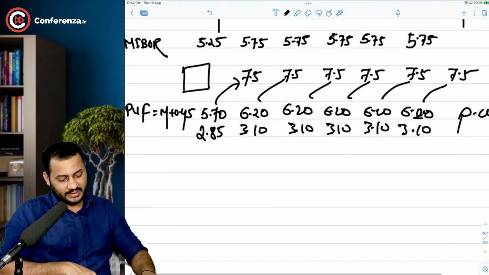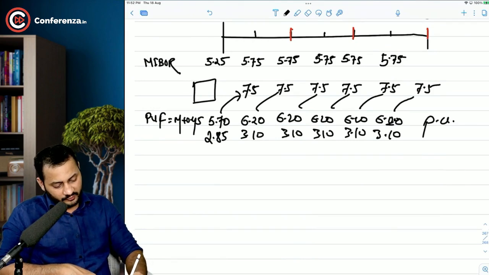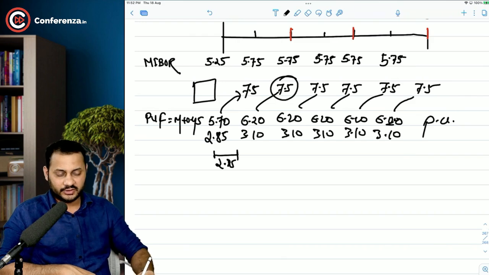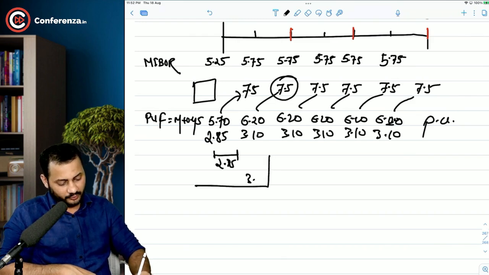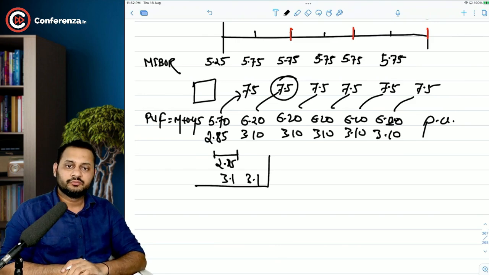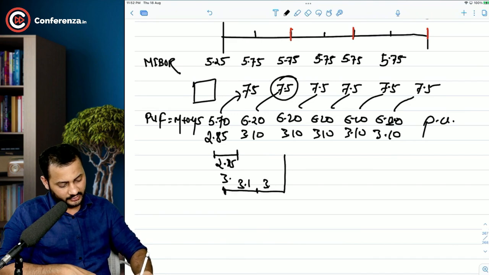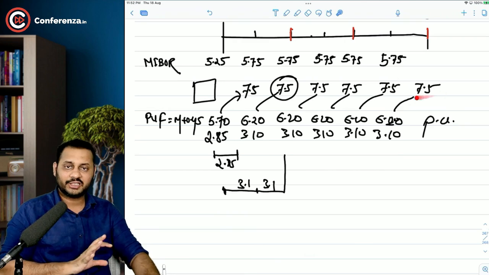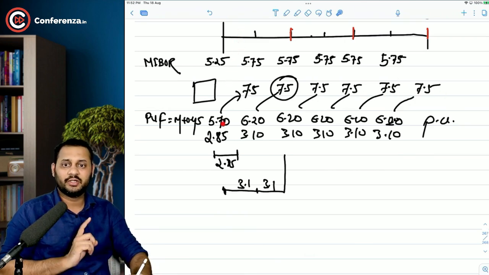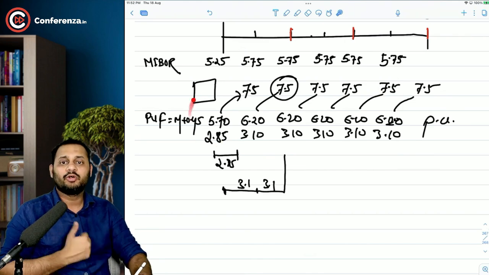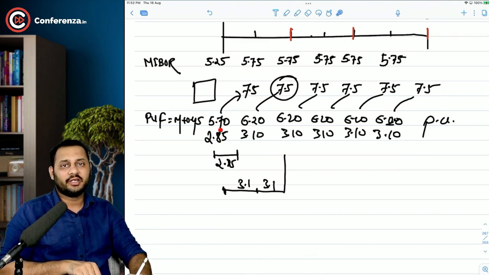But the main problem is that for the first period, the discounting rate was according to 2.85. But what is happening to this cash flow? They are discounting it with 3.1 and then 3.1 for both the 6 months. Let me just write it properly. For this period and for this period, 3.1 and 3.1, which I think should not be the case. It should be like every cash flow which will go through this 6 months should be discounted with 2.85%, because at that time the rate was 2.85%.